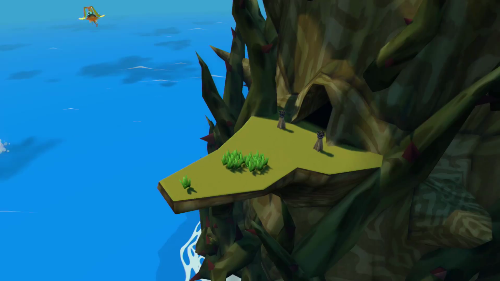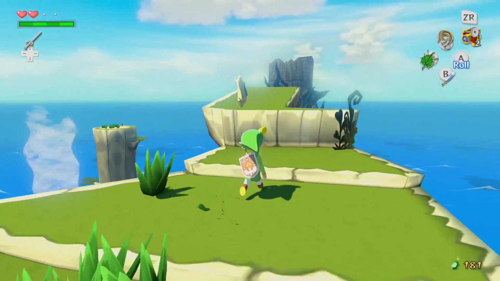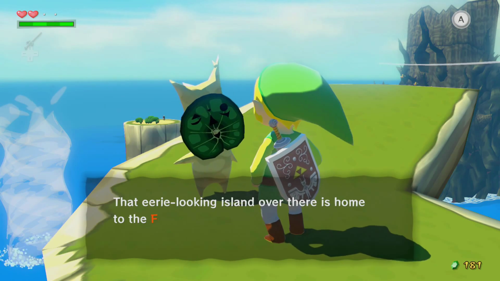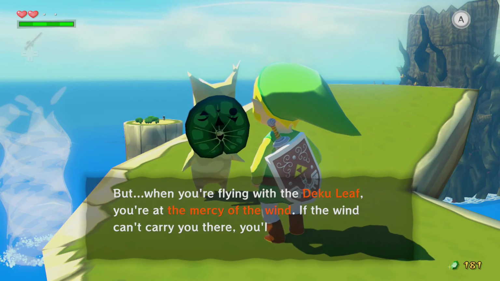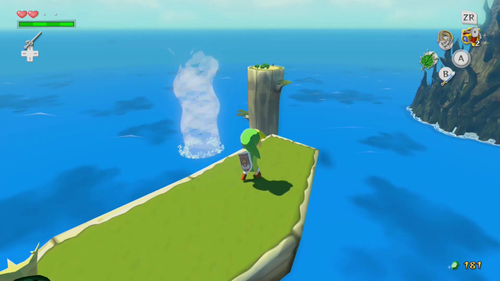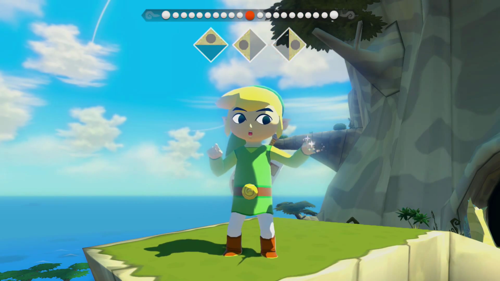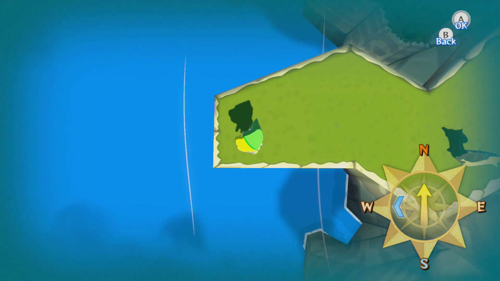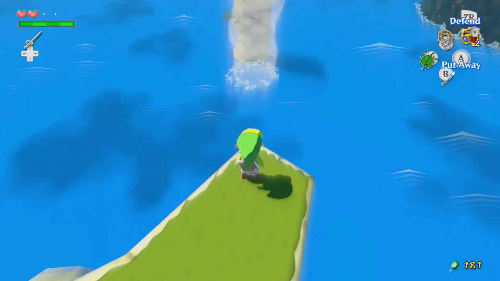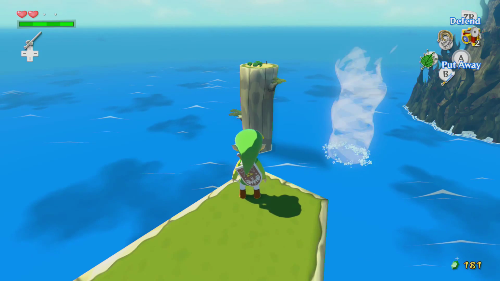Don't know what Makar's doing going to a place like that. Here's what we do. First, we get up here. Yep. If only. So, we want to be facing this away. Oh, that's actually kind of cool that they've skipped the repeat of Link actually conducting the song again. That's really nice that they skipped that so that we don't have to watch it a million times.